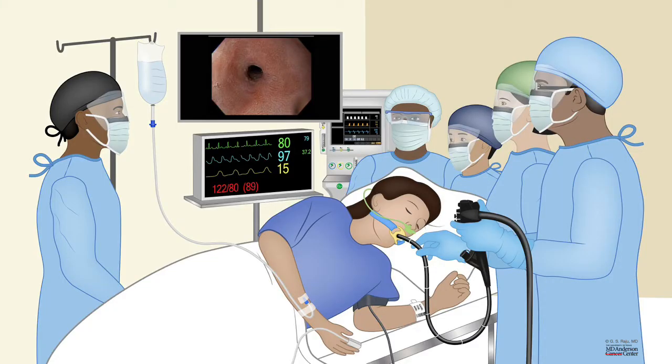So this is a patient that has come in for endoscopy, and she has been having acid reflux for a few years, and she has been maintaining by taking antacids over the counter. But for the last few months, she has noticed difficulty eating a sandwich or an apple. It tends to get stuck in the middle of the chest, and she has to chase it with water. So that is a typical story for esophageal stricture.